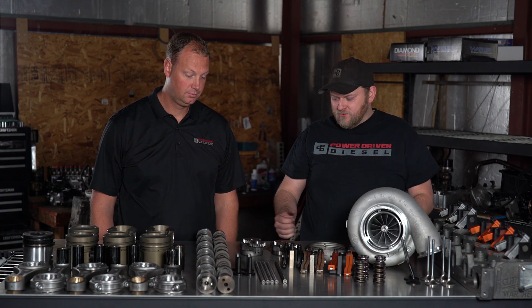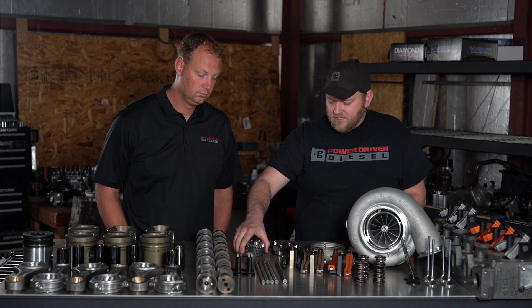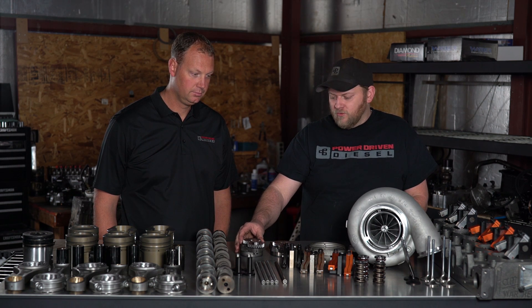Speaking of oil, let's talk about the oil pump. Normal race engines have a fancy high-dollar multi-stage dry sump system — they're awesome, with different oil pressures on different stages. Unfortunately we don't have the budget for that, so we're figuring out how to increase oil capacity, pressure, and flow. Luckily Cummins makes engines a lot bigger than the 5.9. This oil pump is from an 8.3 Cummins — it's a little bit taller in the pump setup. Flow-wise it flows about 26 gallons per minute, where an upgraded regular 12-valve pump is about 20 gallons per minute. That's a substantial increase — about one third more oil flow.